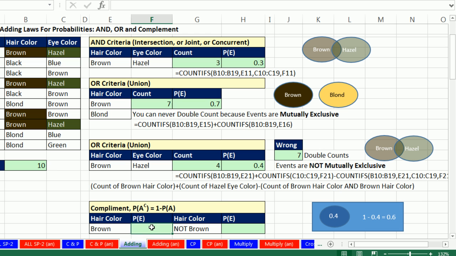Now, let's come over here and calculate probability for brown hair. Well, let's count first. We've already done this a few times. Criteria range, all of the hair color, comma, and the criteria. Close parentheses. That gives me the count. That's not what I want, so I have to divide by the total. This is calculating the event brown, tab. There's our probability. Now to calculate not brown, everything is always going to be 1 minus whatever the event is, and this will give us everything that's not brown, which in our case happens to be just black and blonde. But there you go, 0.6.